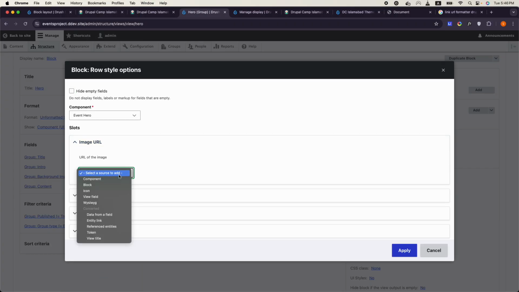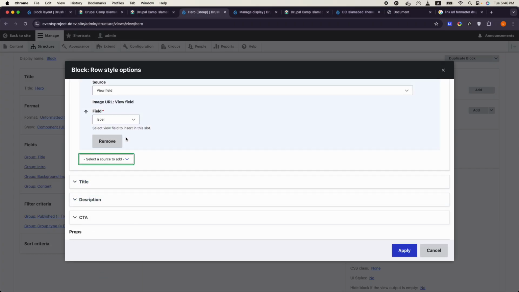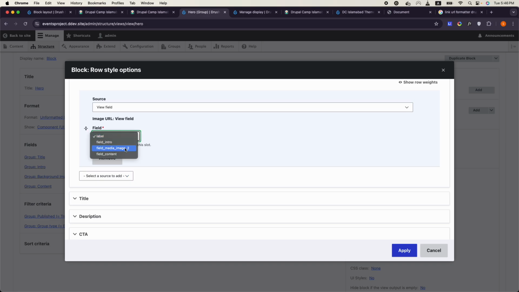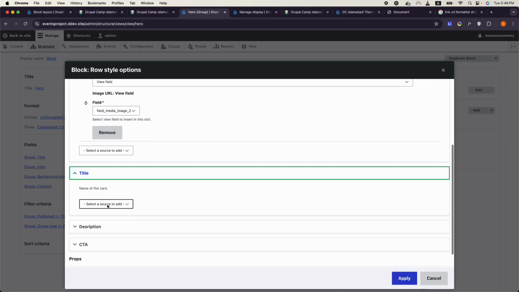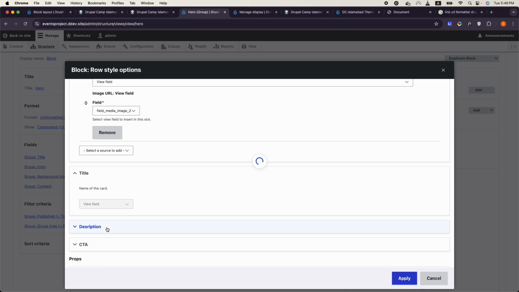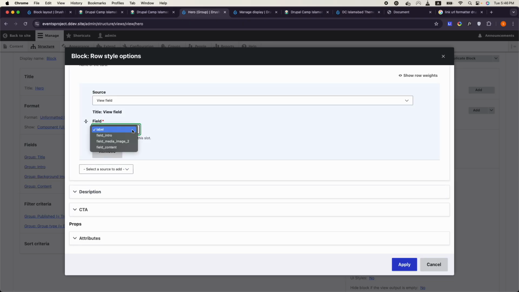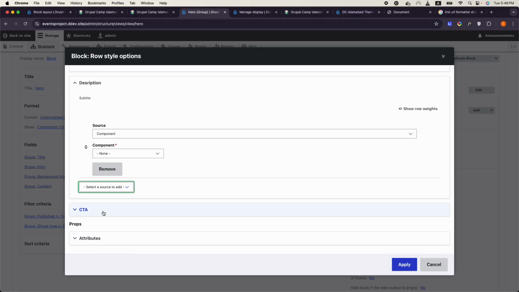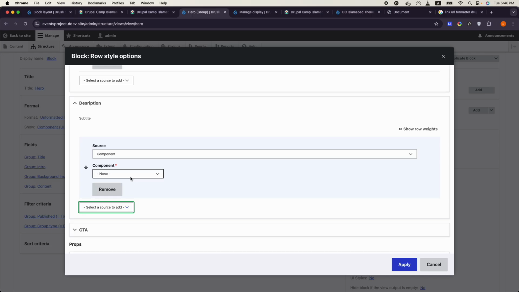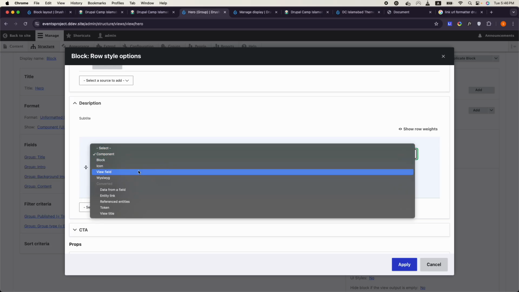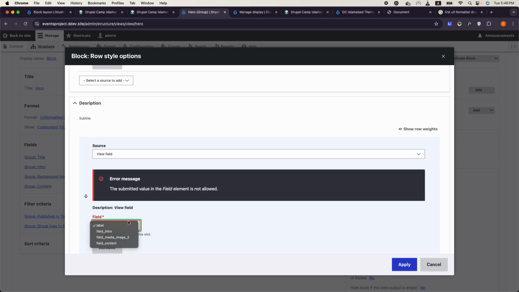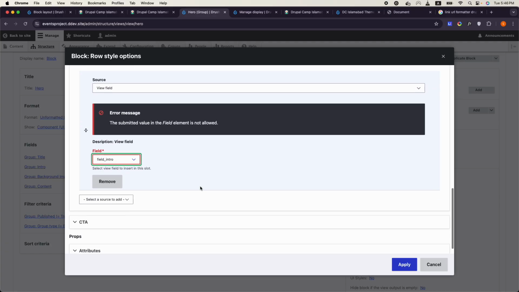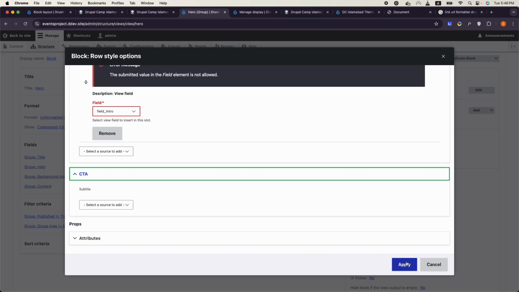The image URL is going to be view field, which is image2. The title is label, then the description is going to be view field, and it's field intro, and the CTA, let us leave CTA for now.